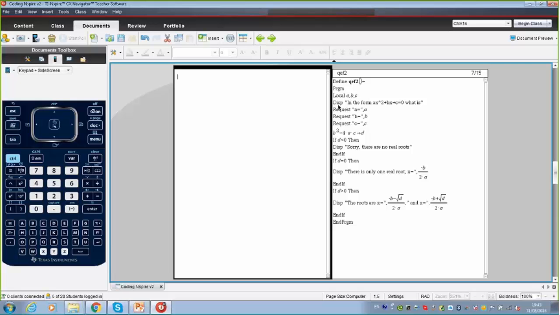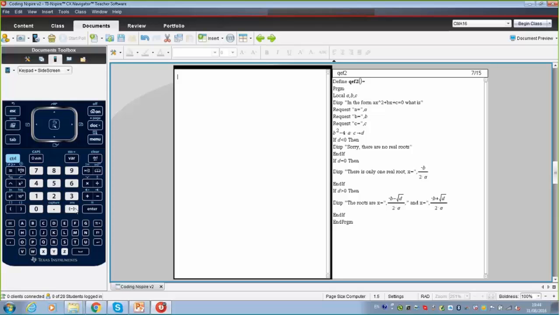Nothing's very different to start with, but now we change it from a display with the comma at the end to a request. And you'll see how that works in a minute. So we then have the formula here. Obviously, this is working out the discriminant. And again, I will show you that we want to store that discriminant equation as another variable. In this way, I've used the store button, which is the arrow. I could also use, I don't know what the proper name is, Brian, the colon with the equals after it, which is obviously the get.